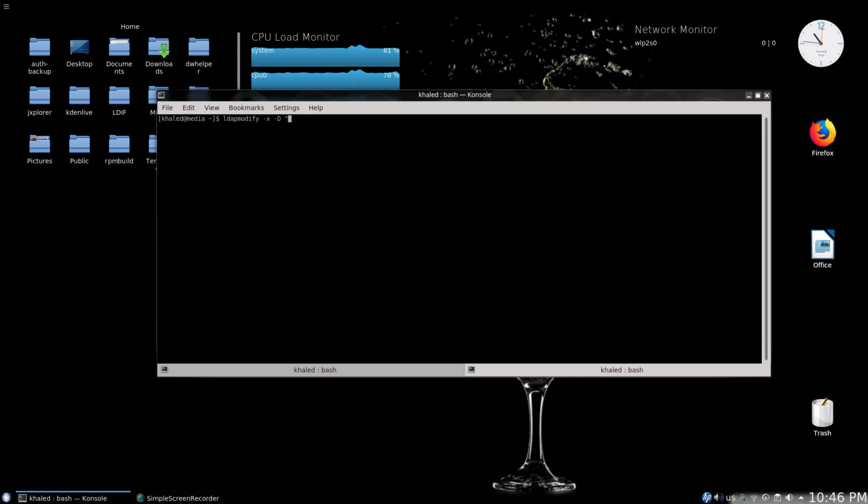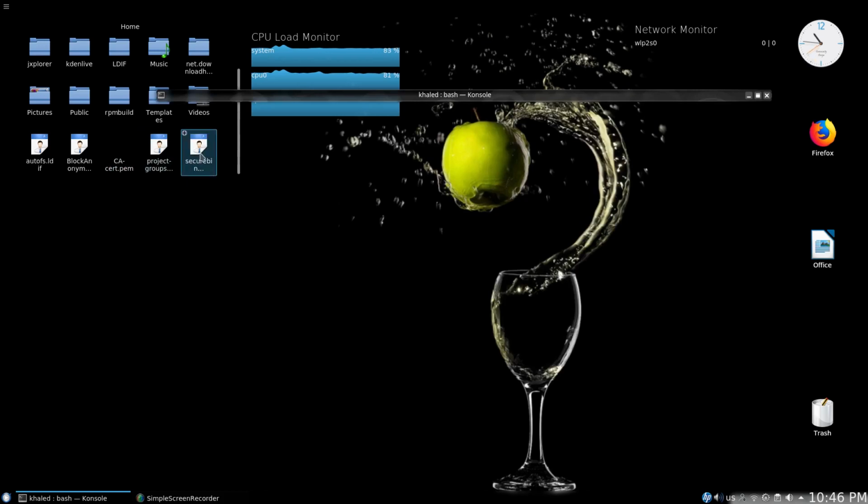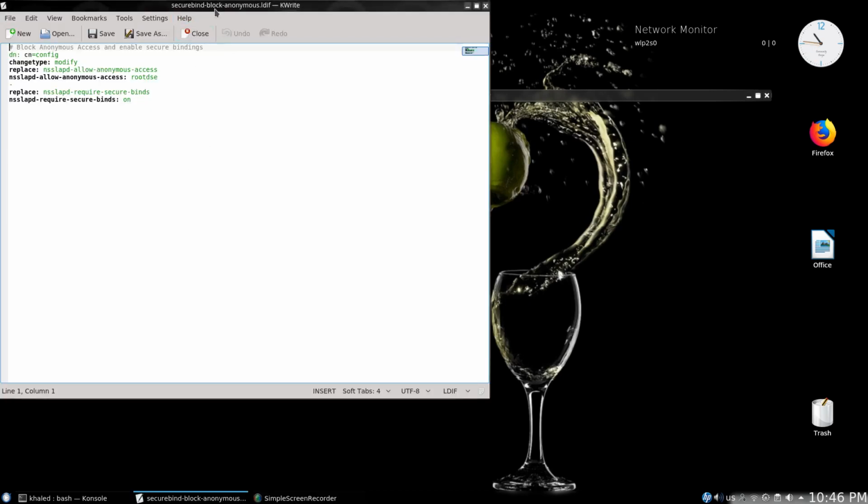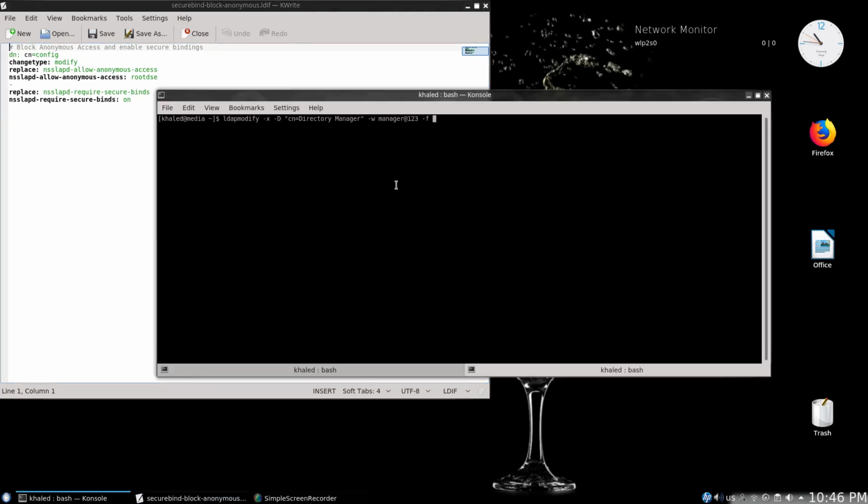You have to bind with the directory manager, cn=Directory Manager, and the password for the directory manager, 8123, and the LDIF file we want to apply, which is secure-bind-and-block-anonymous.ldif.